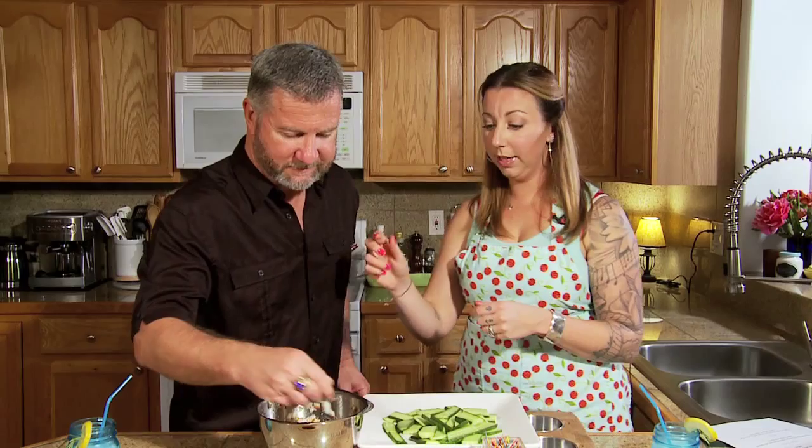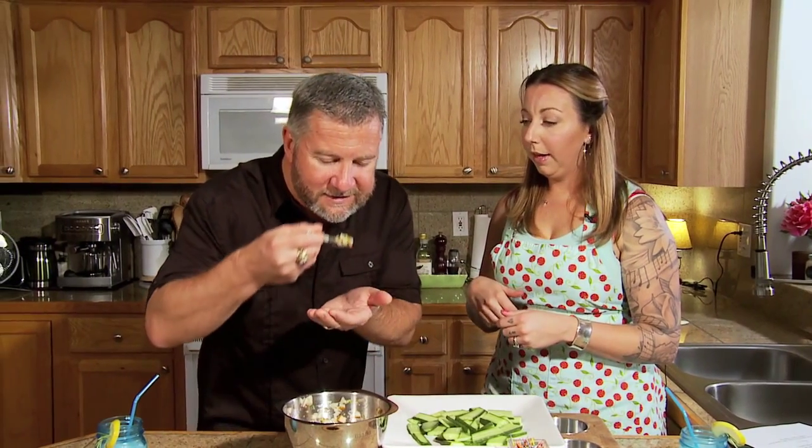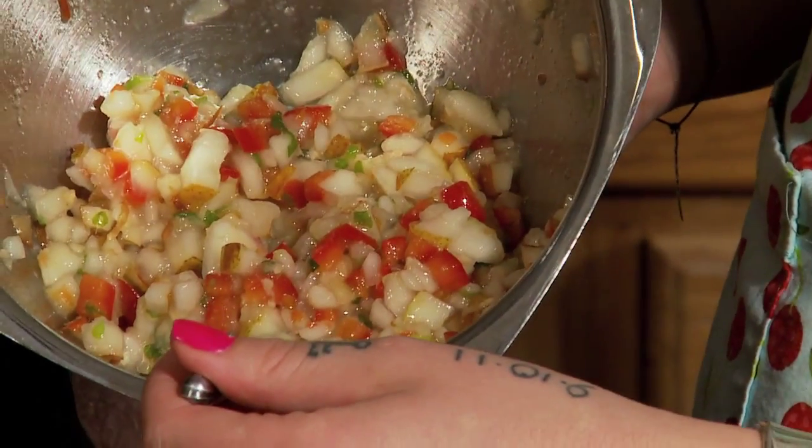Can I have a bite? Yes, just take a spoonful. I feel like I could just eat this. And this is no salt and pepper or anything yet. We're gonna add that in just a second. This is a pear salsa.